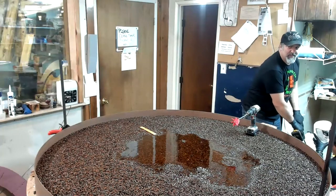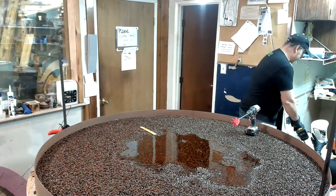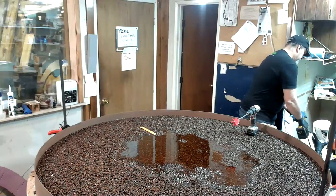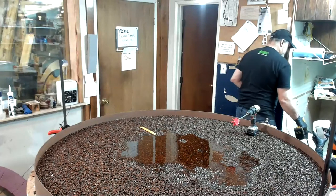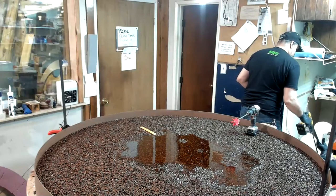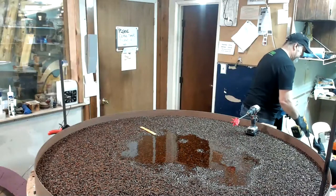So we're mixing the second batch over here. This will be a total of 4 gallons. Before you leave it, I need to wipe this. You want me to dip it in there? Yeah, when I do that, I only crunch it so much. Yeah, I overdid it so far, I think. A little bit.